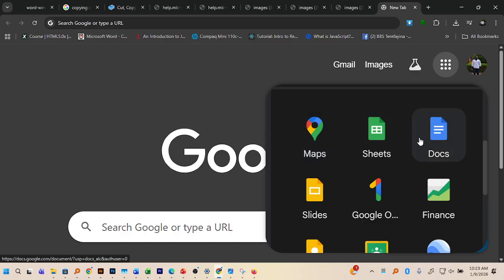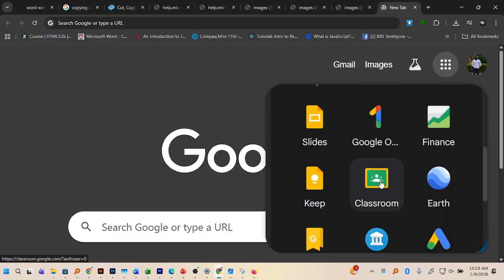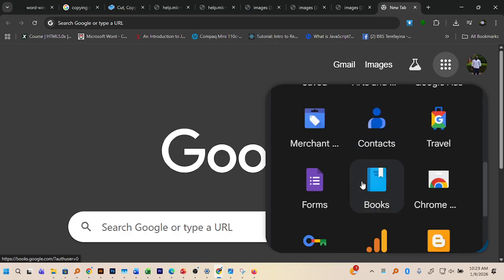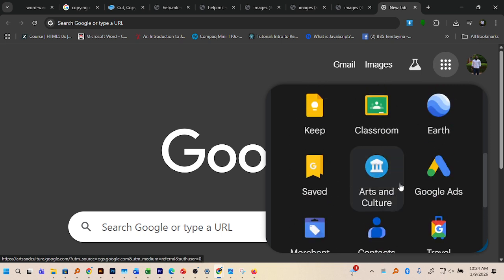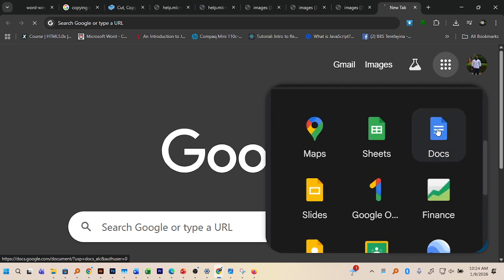Google Sheets, we talked about that. Google Docs, Slides, Google Classroom. Let's say you're a teacher and you're not ready to buy a fully fledged e-learning platform. You can use Google Classroom. You set your classes there, you can put your notes there, etc. Google Keep is like an online diary. This is an app I could also advise you have. You can put your to-do list daily and it guides you. You check yourself if you are accomplishing your tasks. Google Forms, if you want to capture data, let's say I'm carrying out a research, you can use Google Forms and so many others. But for today, we're looking at Google Docs.